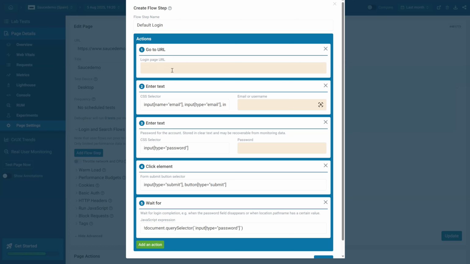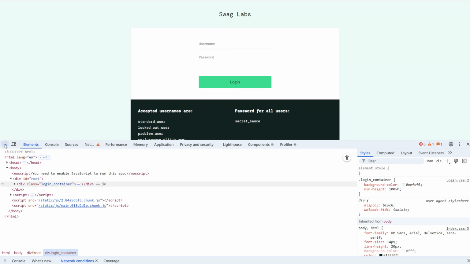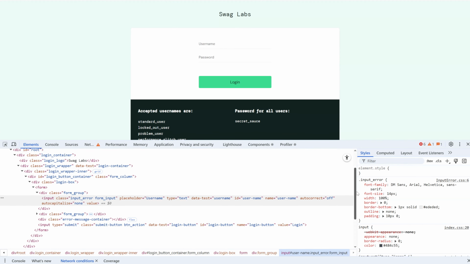not traditional. After adding the URL as the first step, we need to add the correct CSS values to identify the inputs. To do this, visit the page and open up DevTools to inspect the elements. When inspecting the inputs, we can see different attributes. ID would be the best option as the ID is unique to the input element. If more than one element matches the selector, then the first one will be used in the flow. This can be problematic when using attributes such as class when multiple elements likely match.